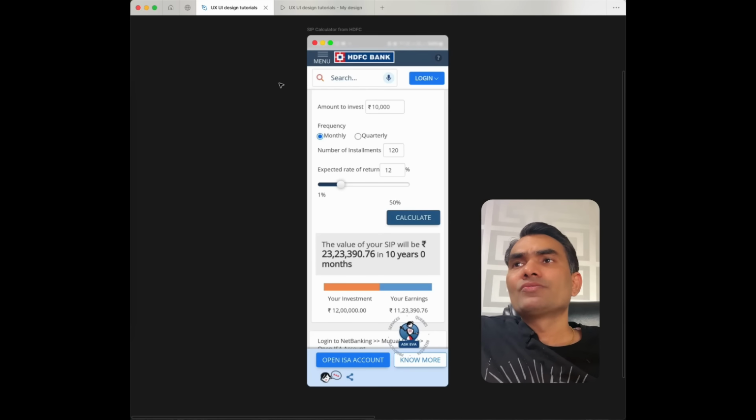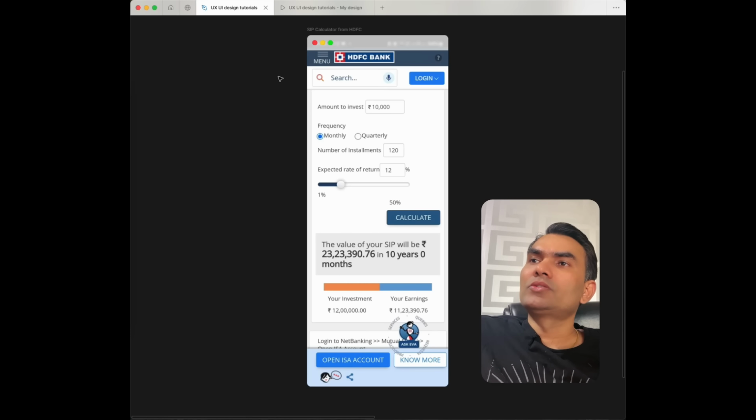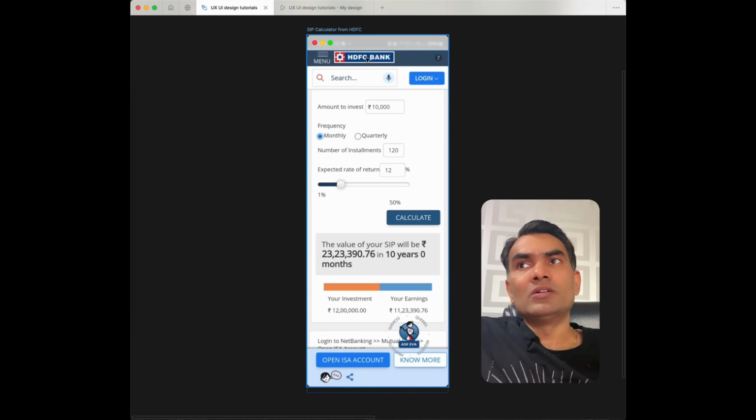If I look at it from a design perspective, it looks okay to me. Frankly, it's not that exciting, it's not that engaging. Yeah, it works. And this is a web page, that's why they have shown a logo and all. But generally in a mobile app, we don't need to show a logo. It will work, but it's not that exciting or engaging, and design wise it's too poor. I would say this design could be made by a beginner.